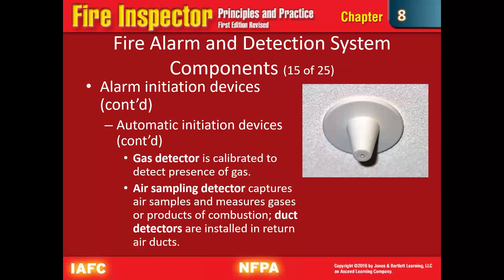Something everyone should be aware of is the changing codes around gas and air sampling detectors. In the newest editions of code sets, especially for dormitories — and likely soon for residential occupancies like hotels — carbon monoxide detectors are being required. If there is any type of gas-operated system on the property, such as a water heater, furnace, washer, or dryer, or if LP gas is used, every room or hallway should have a carbon monoxide detector. Canada has already strongly pushed that initiative, and we're seeing a lot of it here in the states now.